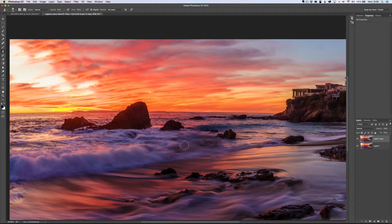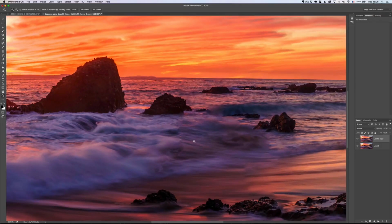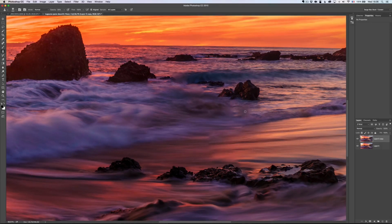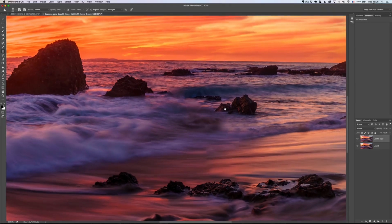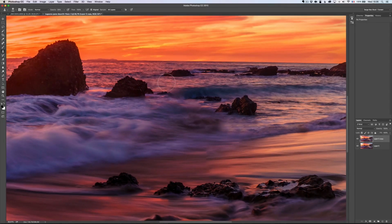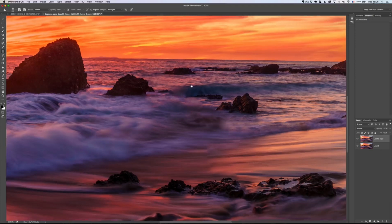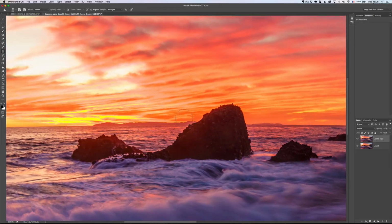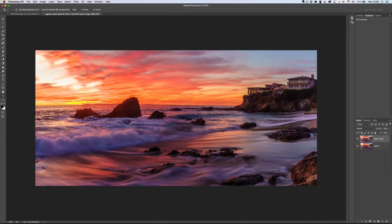Okay, and same thing here. You see this line here? I'm going to take the stamp tool and copy this, and because I'm at 50%, it just mixes both textures better. Just look for places that look weird, like here, and just use the stamp tool at 50%, which usually does a good job. Here, something is kind of weird, and I think that's pretty much it. Look at this, it's a nice photo. I really enjoy it. Okay, good.